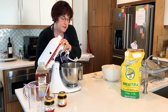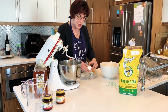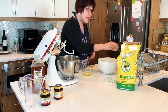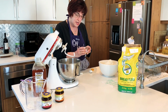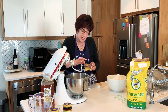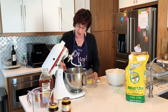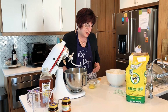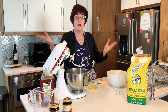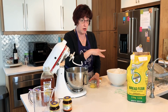So the eggs, for kosher reasons, and for all people I think, you want to crack it into a separate container. These are actually room temperature eggs. And we want to crack it into a separate container to make sure there is no blood spot in it. To be kosher, you can't eat an egg with a blood spot in it. Now, the reason for that is a blood spot usually shows that a new embryo has started to form, and in kosher law, you can't eat an embryo, therefore we throw out the whole egg.